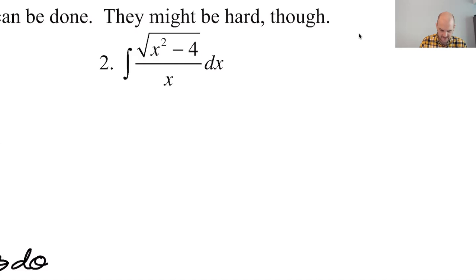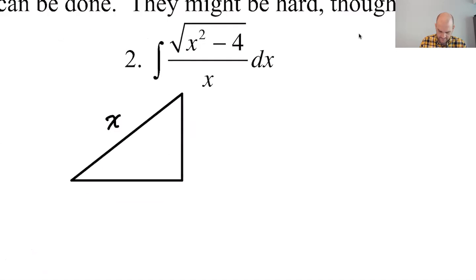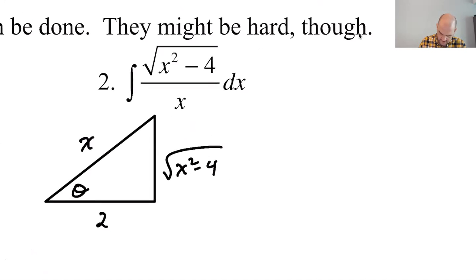So close. How bad can it be? And still recognize that I'm trying to make a right triangle. All right, that's got to be x. So I'm going to put 2 here, and I'm going to put the radical here. And we'll see. If we like it, we'll do it. If we don't like it, we'll come up with some other stuff.